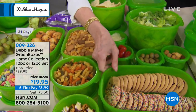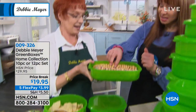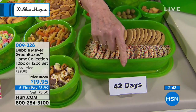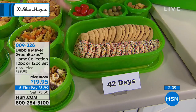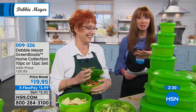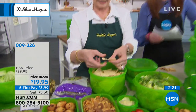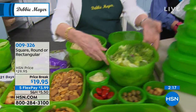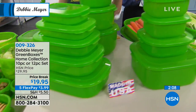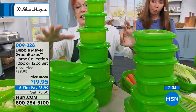By enclosing it in my formula, we've proven through independent laboratory scientific testing that I will actually elongate the life of that lettuce. Cookies — independent laboratory testing said at 42 days, baked goods did not lose their taste, texture, or aroma. That's why this makes such a great gift. Debbie has one more show tomorrow at 4 o'clock. The price is $19.95 — just choose your shape. The rectangular is a 10-piece set; the squares and rounds are 12-piece sets. They all nest together so you're not creating another storage problem.